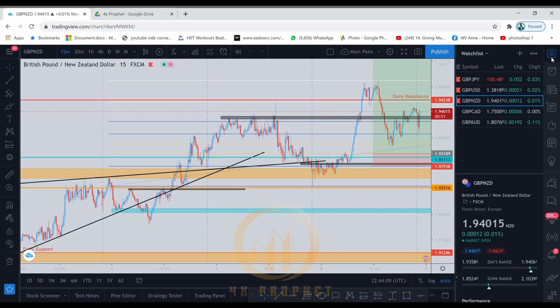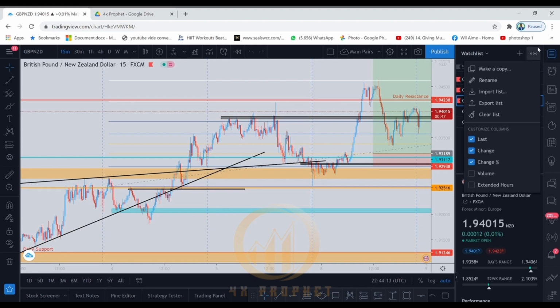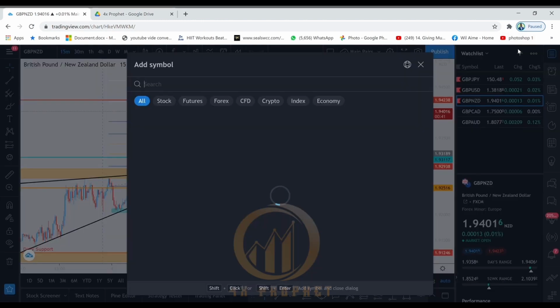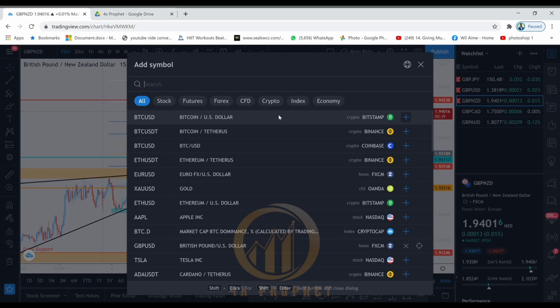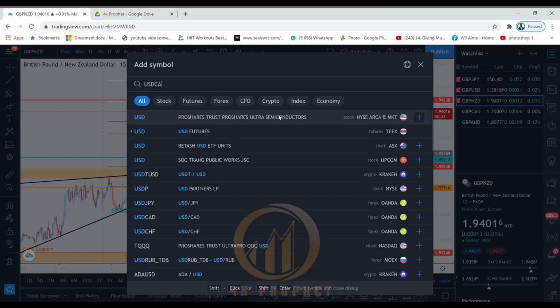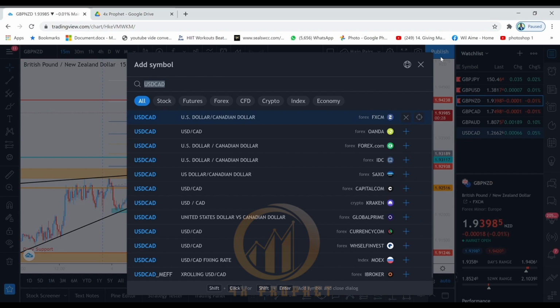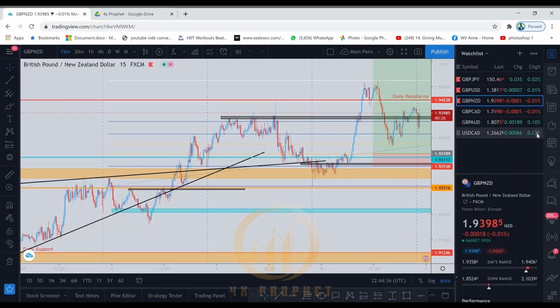All right, there we go, right over there. Because I have a screen share button, it's not gonna let me do it. Let me try it. Nope, wrong one. I apologize, family. Yeah, so okay, I think it's here, add symbol, right? So what you're gonna do is just click USD, CAD, or whatever pair you're basically going to be trading. And what you want to do is just select it, and it's going to be on the screen. You want to get rid of it, press that.